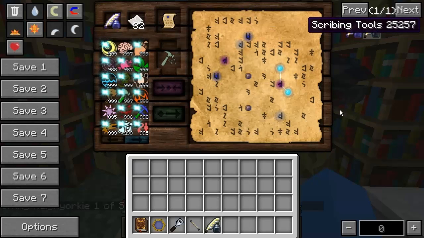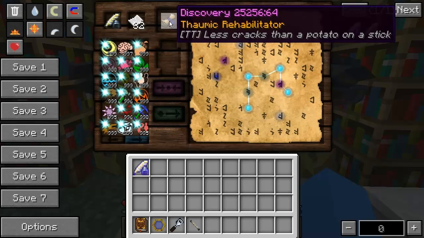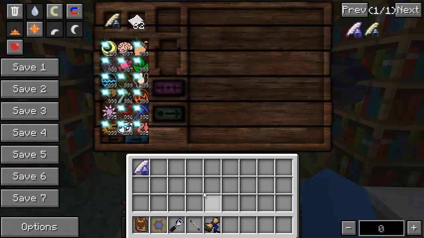Oh, have I found a bug? Have I found a bug? I might have found a bug. Oh, come on, that's poor. So there we are, that is it. There, look. Thaumic Rehabilitator. I'll have to poke Vazkey about that.